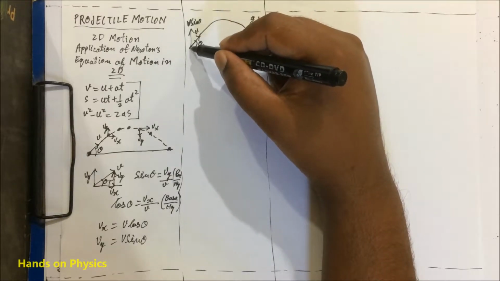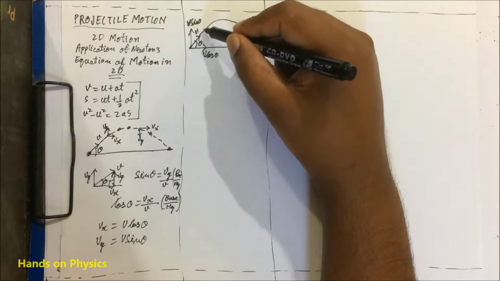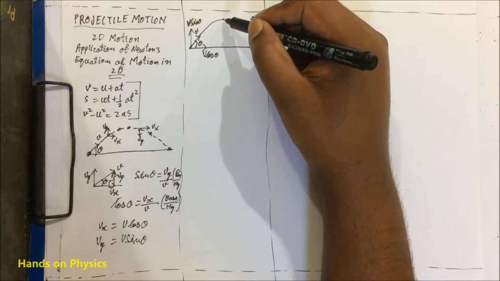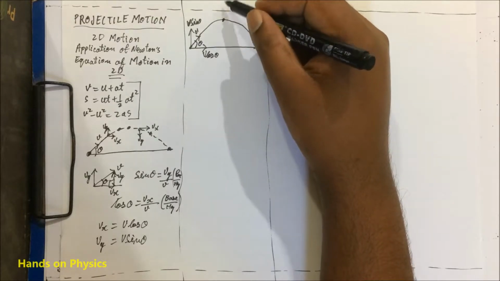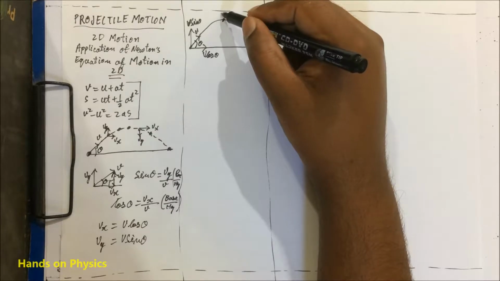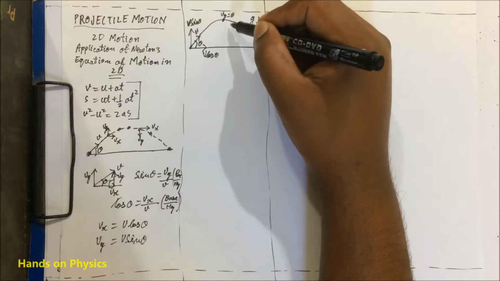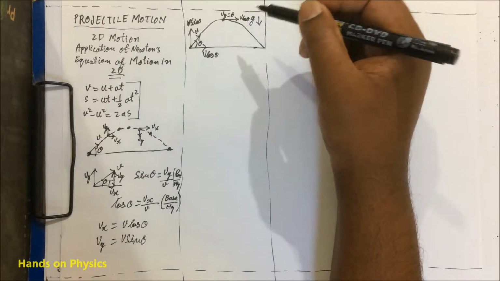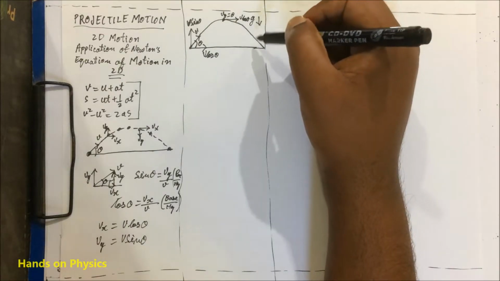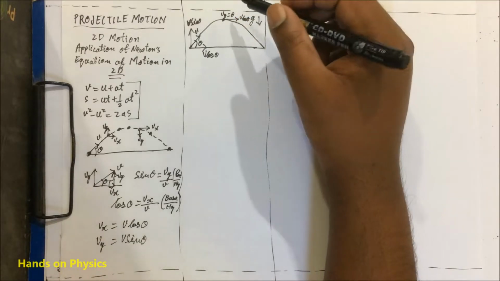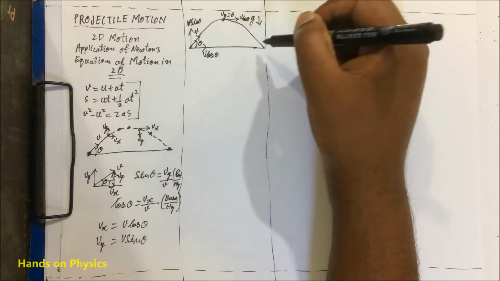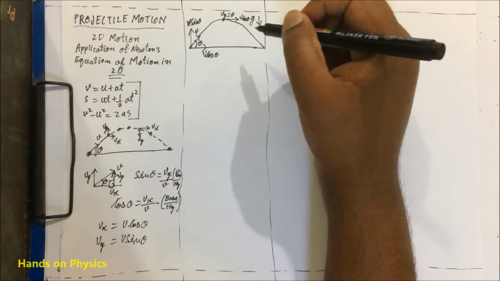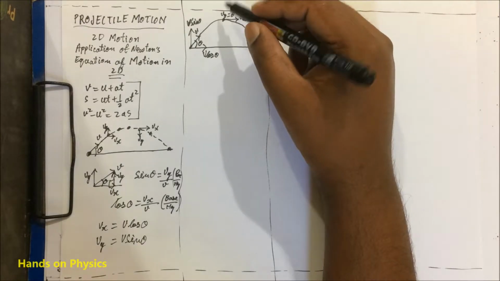When the projectile is moving ahead, this vertical velocity is reducing up to a point where it can no longer take the projectile in the y-axis direction. At this point, the velocity in the y-axis direction is 0. However, the velocity in the x-axis direction remains the same. The reason the y velocity becomes 0 is because gravity was acting against it. In the x-axis direction there is no acceleration, so it is going at a constant velocity. That is also Newton's first law of motion.